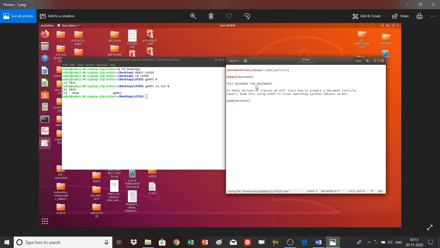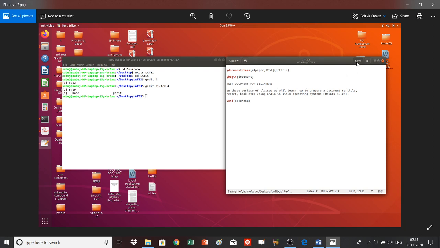So to write a document, first we have to indicate the document class. After that you have to start with begin document, and it should end with end document. And this is a very simple and very short program, and this is a structure. So it has three parts. Number one is document class, and begin document and end document will cover all the lines, all the paragraphs, all the matters which you wish to write in your program.